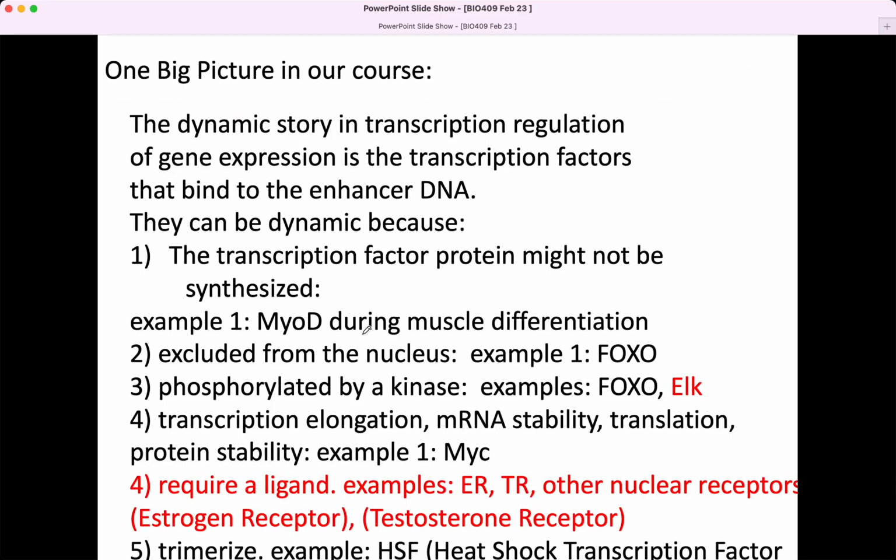And so that's that. And then when we turned to the estrogen receptor, we were doing a few things at the same time. We were introducing another transcription factor that's regulated by ligand, and that's how it's switched on and off, as are the other nuclear receptors. And then we were also introducing estrogen receptor itself, the protein, and how we learned about tamoxifen. And tamoxifen is an antagonist of estrogen. And so we learned about the specifics about estrogen receptor, and then we learned about the rate limiting step in the response genes regulated by the estrogen receptor and estrogen, and they are regulated by remodeling chromatin, and so we know something about that.